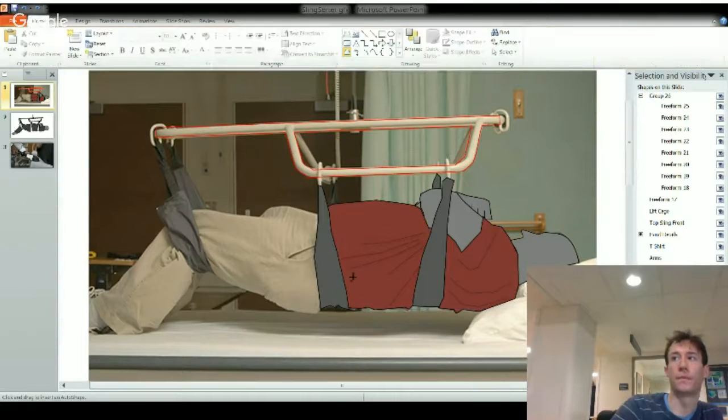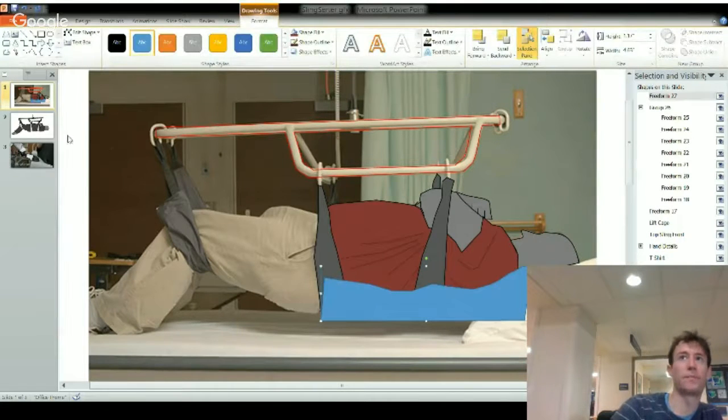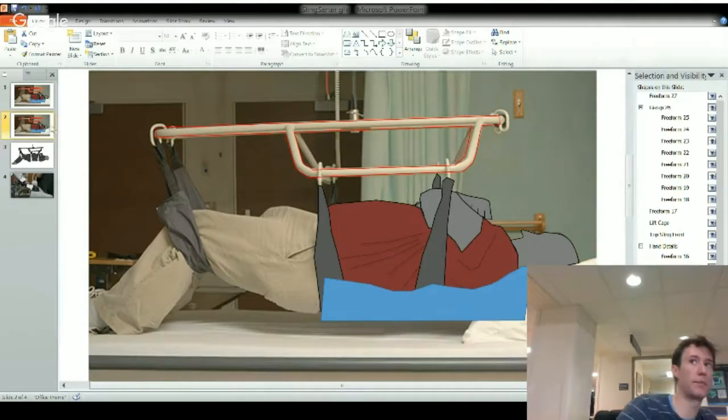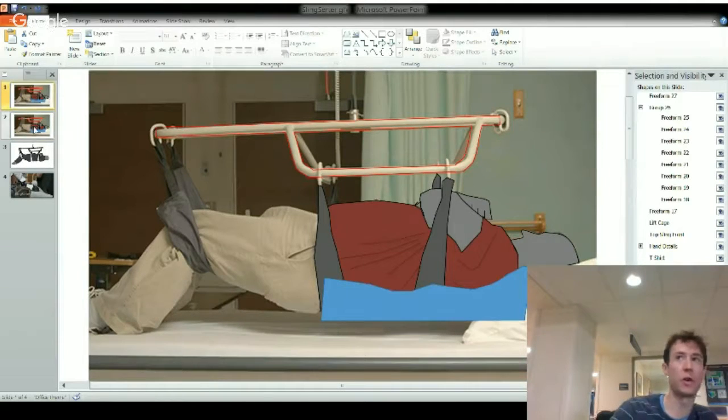I would draw a new shape defining where I want that line to happen, something like that, and just cap it off as a geometry, which looks kind of weird. As you're doing these graphics, it's really useful to save where you are, and if you want to try something new, you can get back to it. If you have a slide on the right-hand side here, you can hit duplicate slide, and it'll make an exact copy. From then on, you can do your changes, and if you don't like it, where you were before is saved. You can go back to it.